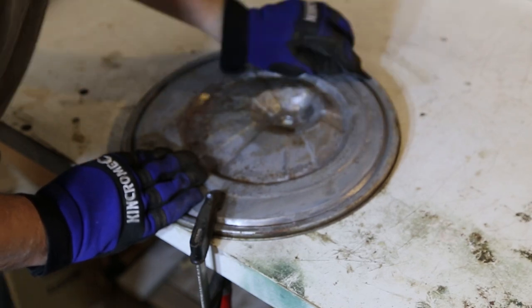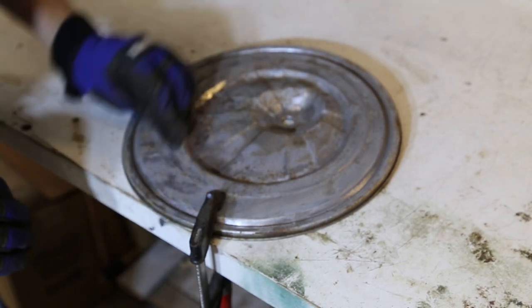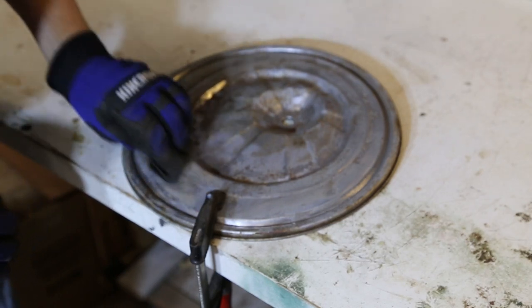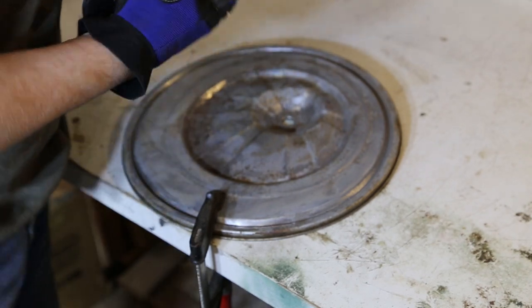And then when that's done, dust it off and we'll put some rust converter on it and let that do its thing. I don't know how long that takes. Actually, some of them take 24 hours, don't they? What does this one say?